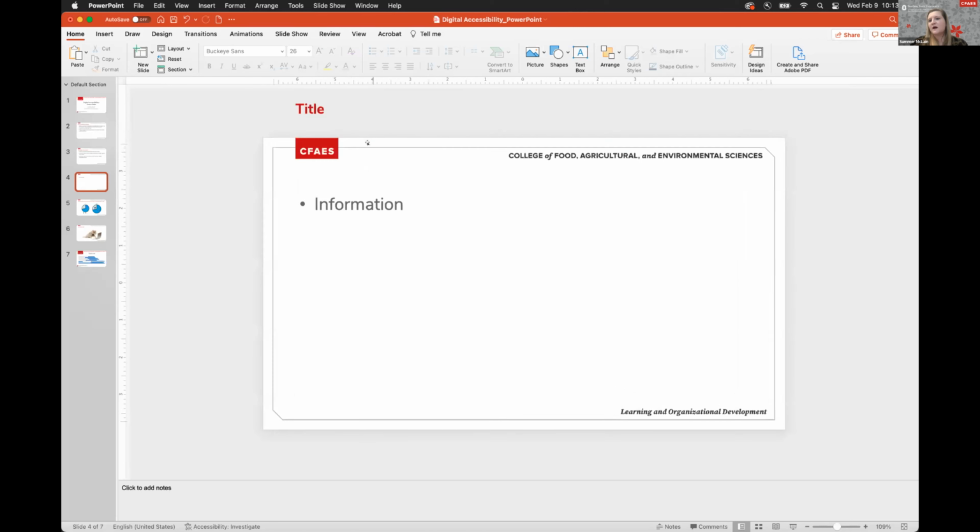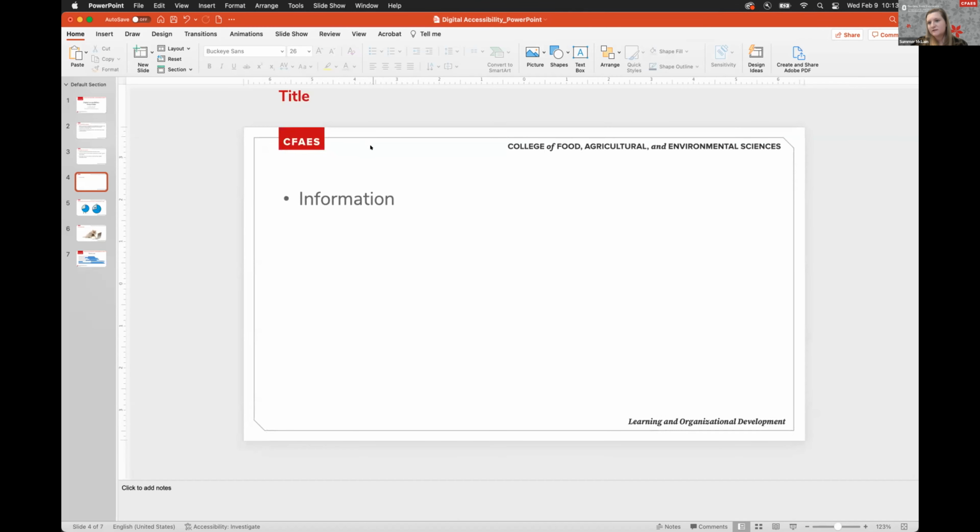And you can do that with other text information too, such as a transcript. If you have a complicated image on the screen and you don't want a text description of that image on the slide, you can move that off to the side, above or below the actual slide, and a screen reader will still read that information. All right, I'm going to move that back to where it was.